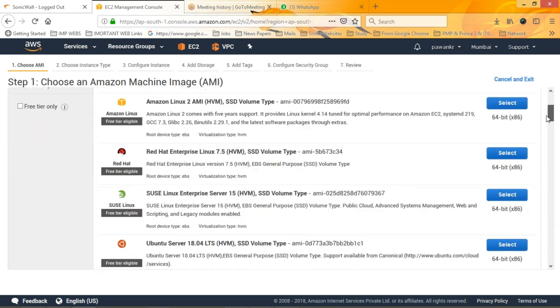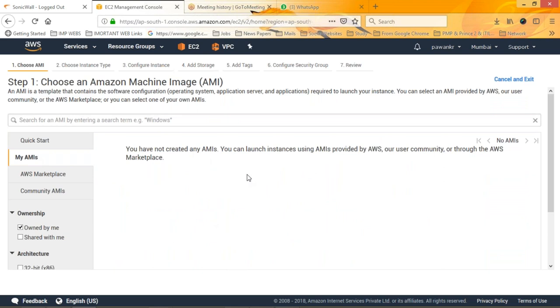So next, my images. Once you create your snapshot in AWS, suppose you create your own EC2 instance, provide some EBS volume, and take a snapshot of your instance, like mirroring the snapshot and operating system, it will be here. You can use this EC2 snapshot for different EC2 instances. Like in a VMware environment, we take a snapshot, right? Why do we use a snapshot? It is for future use, okay?